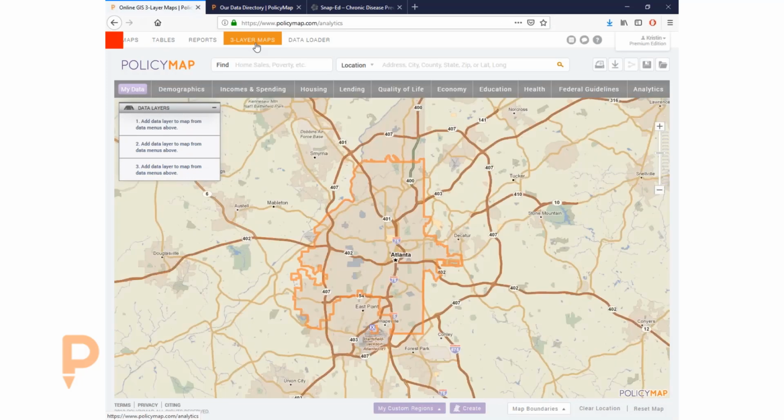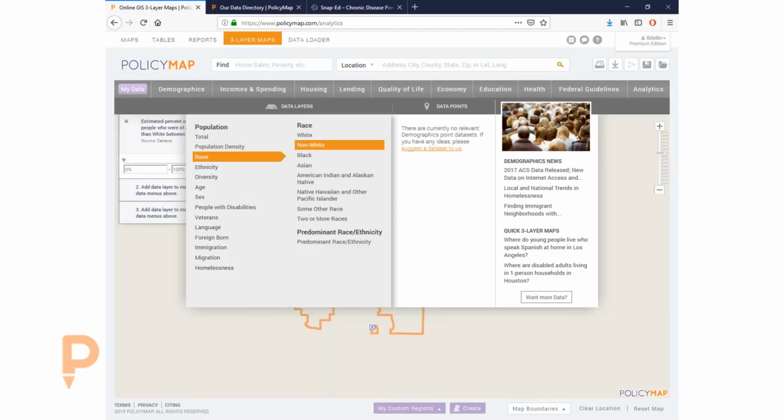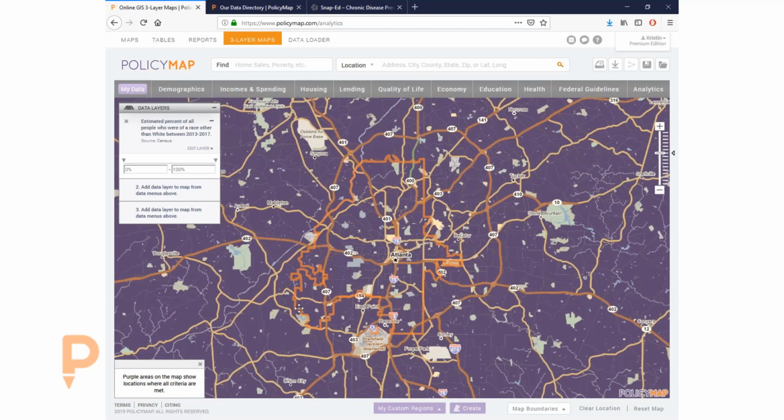And as a first variable to identify communities of color, I'll put the non-white population on the map, which is here under demographics. And you'll see when I add that first variable that the whole map is purple because it's selecting the default range of 0 to 100% of the population.